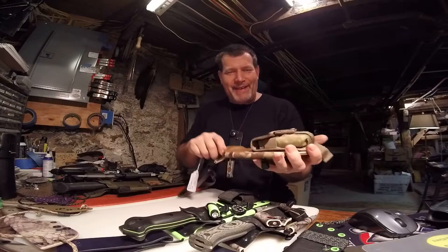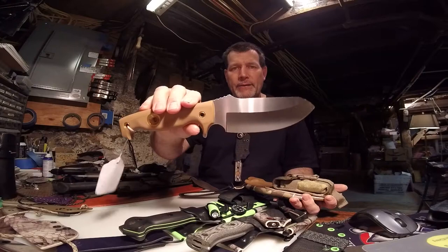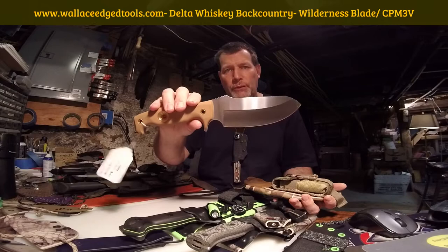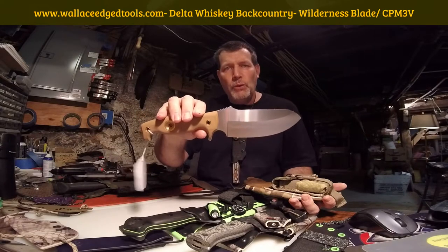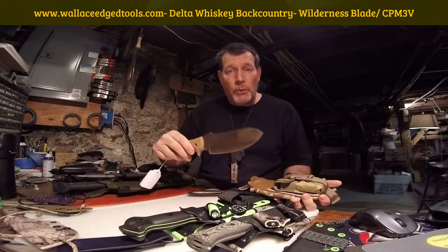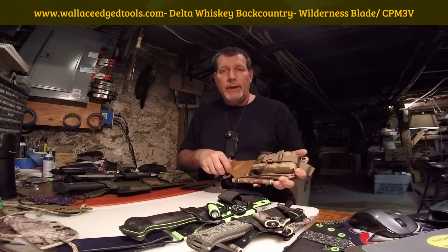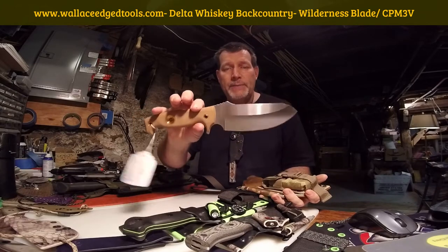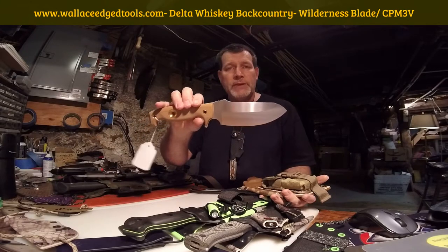Sometimes I forget. So here's the Delta Whiskey Backcountry. This is my design, built by Mike Wallace at Wallace Edged Tools, www.wallaceedgedtools.com. Get a hold of him. I think it's like a 3 or 4 month wait for this knife. All of his customs. He's a very good knife builder, and he builds everything out of CPM 3V or CPM 154 almost exclusively.